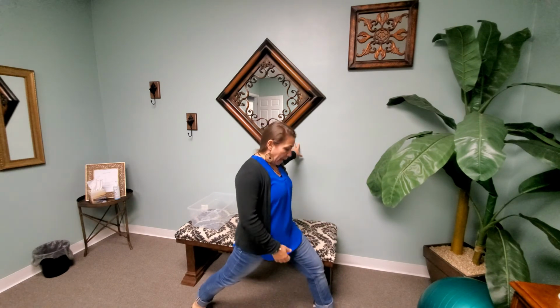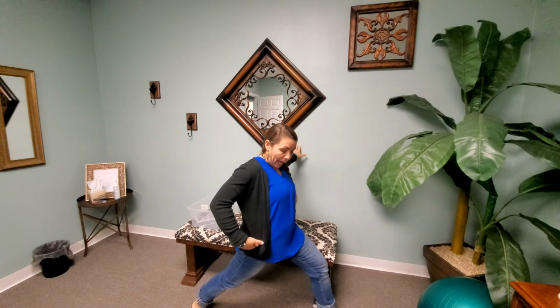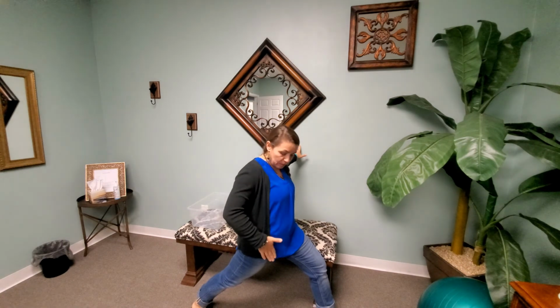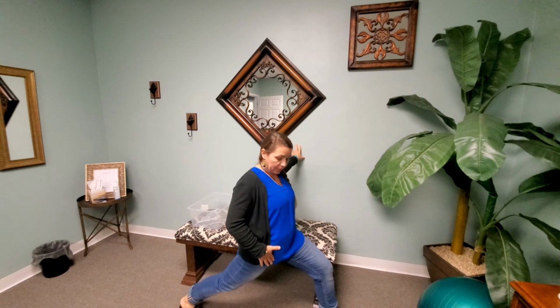So grabbing the back of a couch or a desk or a wall, taking your right leg back, and you want to be able to feel a stretch in the front of that right leg. So this back leg, you want to feel the stretch here. Now if you don't feel the stretch, you can get in a deeper lunge. And you just want to breathe here.